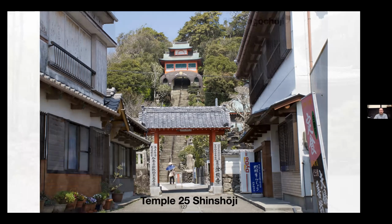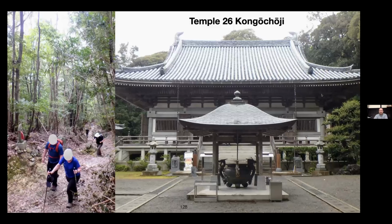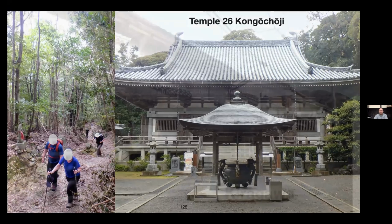This is Temple 26. This temple was rebuilt a number of times recently in concrete due to the fact that it was blown down so many times in typhoons that strike regularly in the month of September. It's also home to a small shrine that's dedicated to the souls of whales that were caught by whale fishermen, which was part of the economic mainstay in the past. Then onwards by bus towards tonight's lodgings.